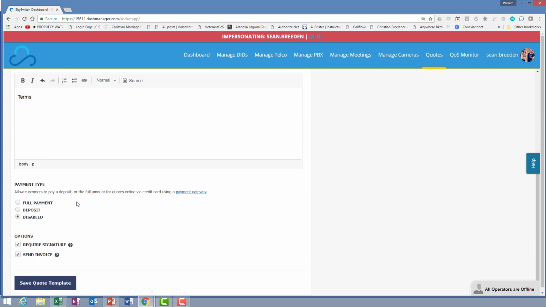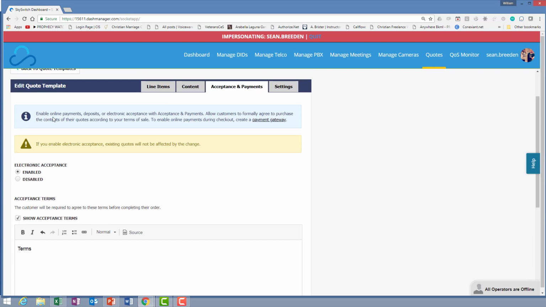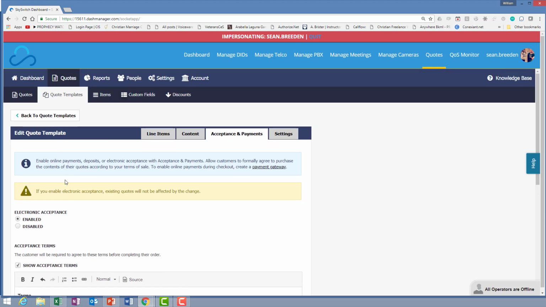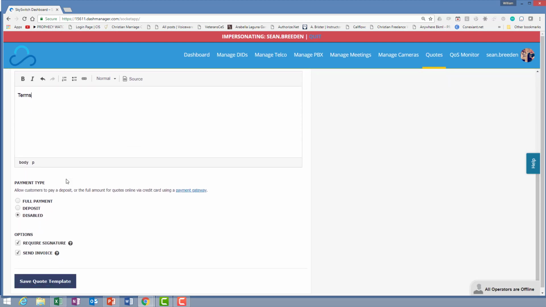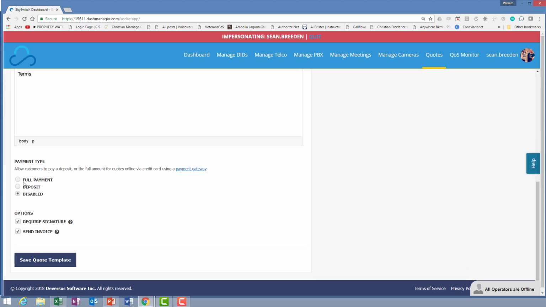Now also on a particular quote template, we had talked earlier about setting up the payment gateway. Here on this particular quote template, we can decide whether the customer is going to be required to make a payment during the quote acceptance process. So you can have them do a full payment or a deposit.